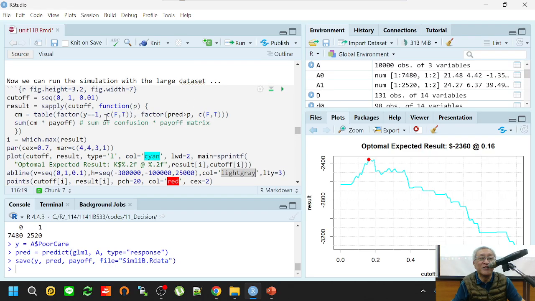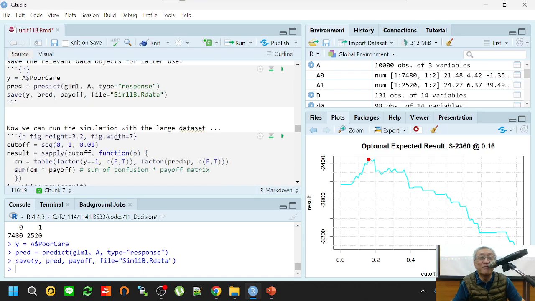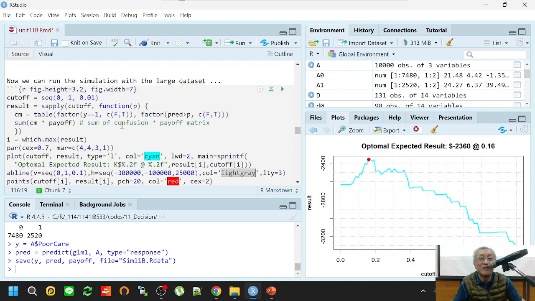This is basically the same code, except that right now the Y is actually A's poor care, and the rest of the code is exactly the same.